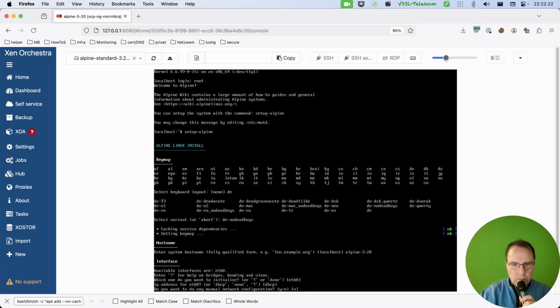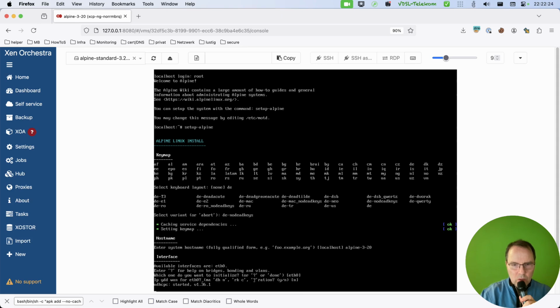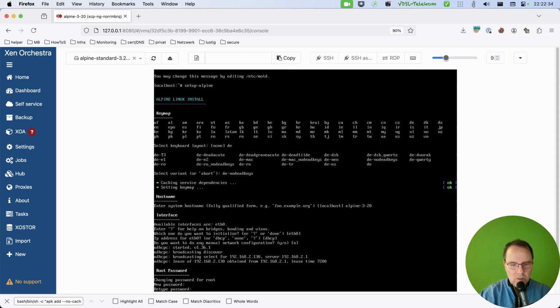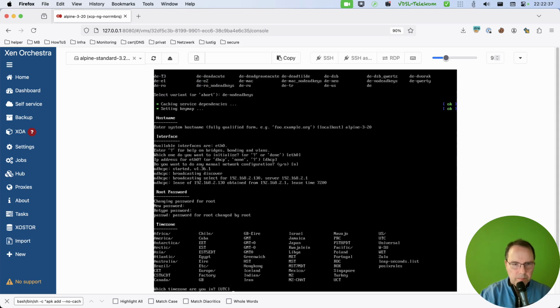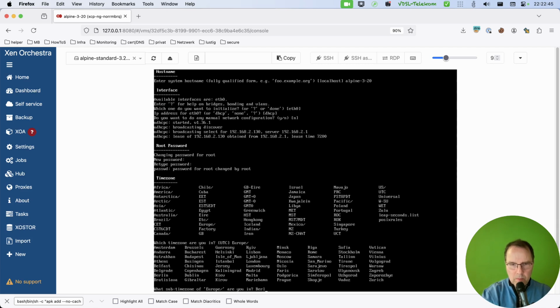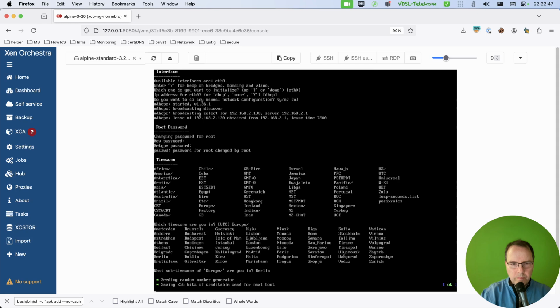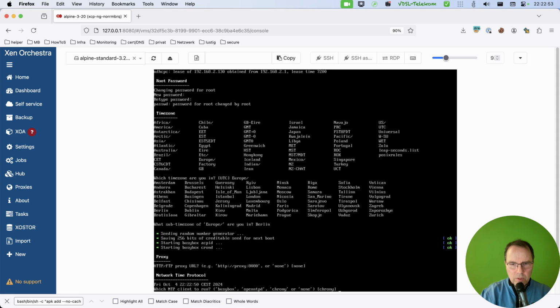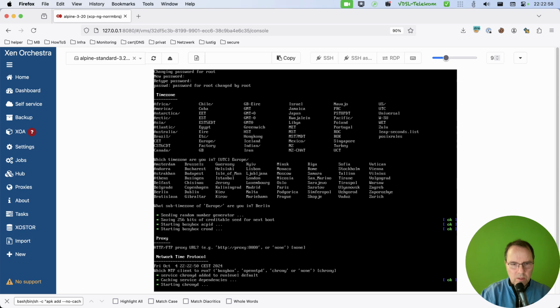I want to use DHCP and no extra network device. I give it a new root password. The time zone is Europe/Berlin. I don't have any proxy. Chrony for time synchronization is fine. Why not?